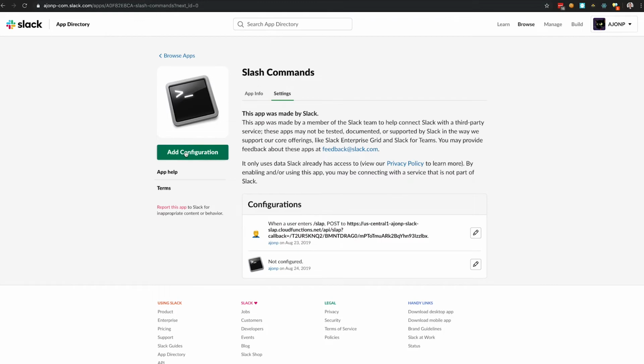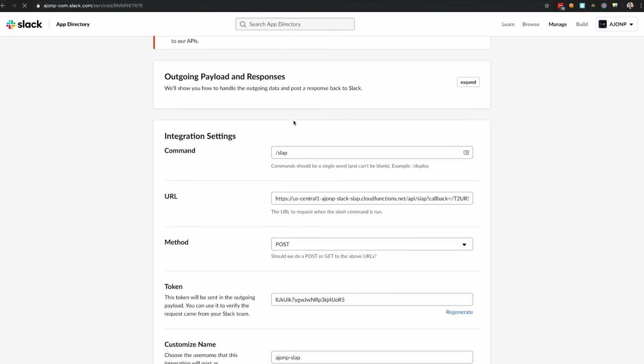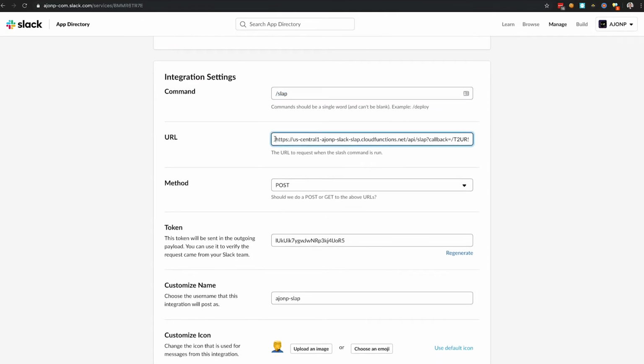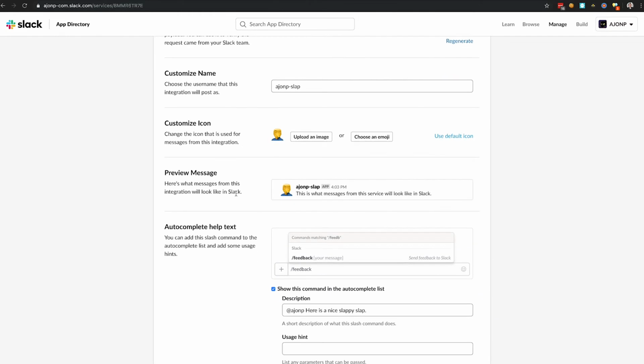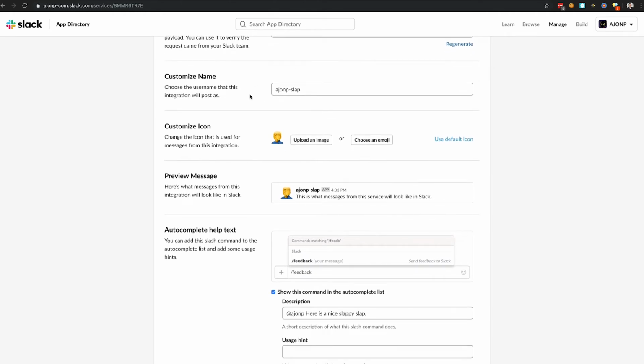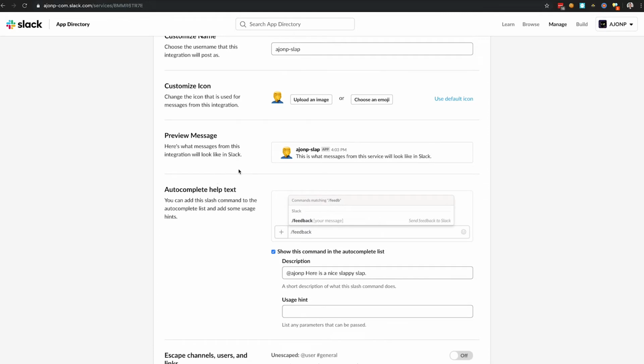Again, we've got our setup, but it's essentially the same. You click add configuration. We'll take a look at ours down here. So what's important here is we're gonna use this slash slap. That's the first key. The other key is where we sent the Firebase cloud function out to. So that's gonna be the second part of that. We also need to add this parameter. So it's question mark callback equals, and then place your parameter from the webhook back in here. It's gonna be a post method. Your token should already be in there. I should probably regenerate mine at this point with all these videos, but no biggie there. So you can customize the name or any of the icons that come out as well.